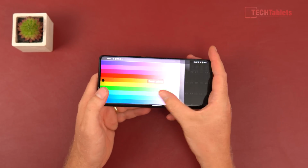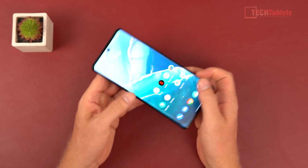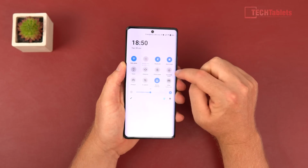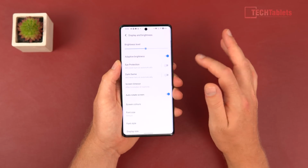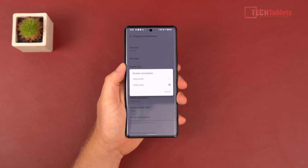So the screen touch is very good, the touch response rate, really good. I've had no problems with it. Now, it is a panel too as well that does have a lot of different settings in here that you're able to adjust. Now, most of them are your standard Android 12 settings, okay? So I won't go over those. We all know them, but we do have this, so you can override the resolution.